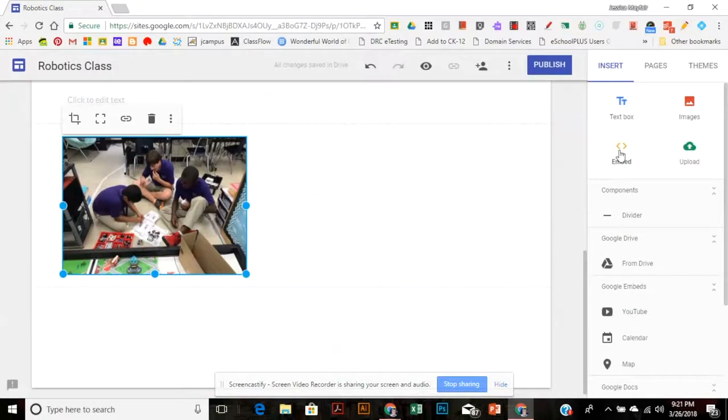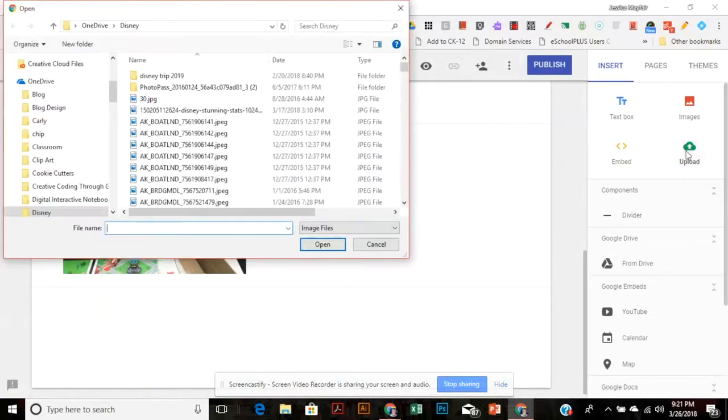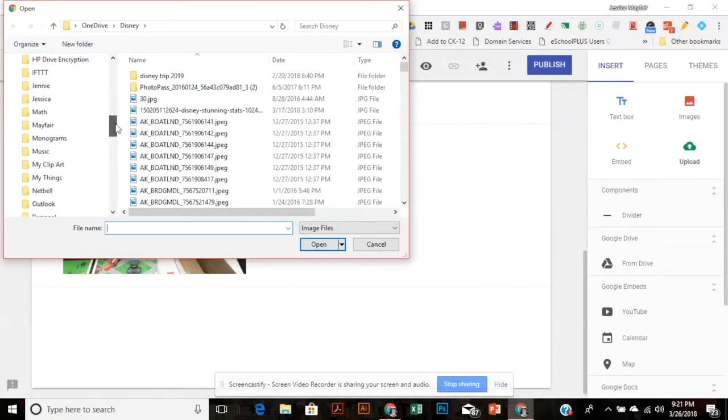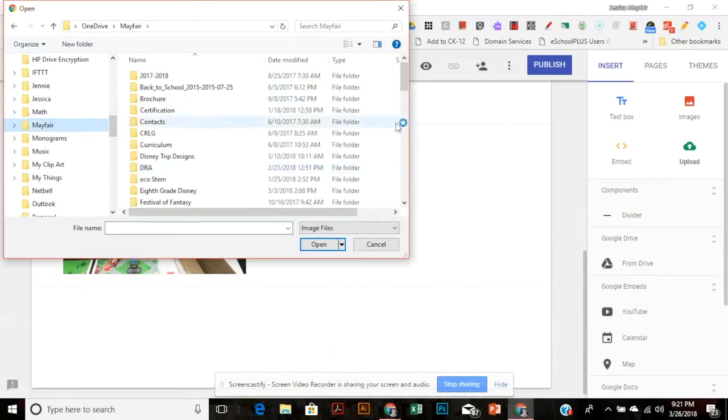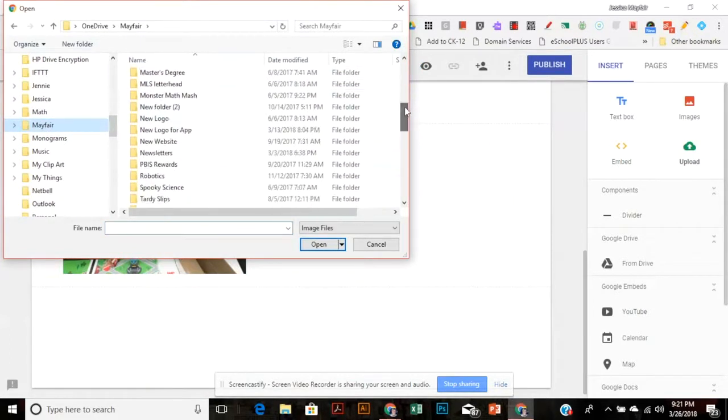Embed, I would not worry about because that is embedding coding. So if you feel like you're that advanced, go ahead and do that. Otherwise, just ignore it. And then upload is another thing. So say you have a picture on your computer that you'd like to upload, then you would come to your computer and try to find it.